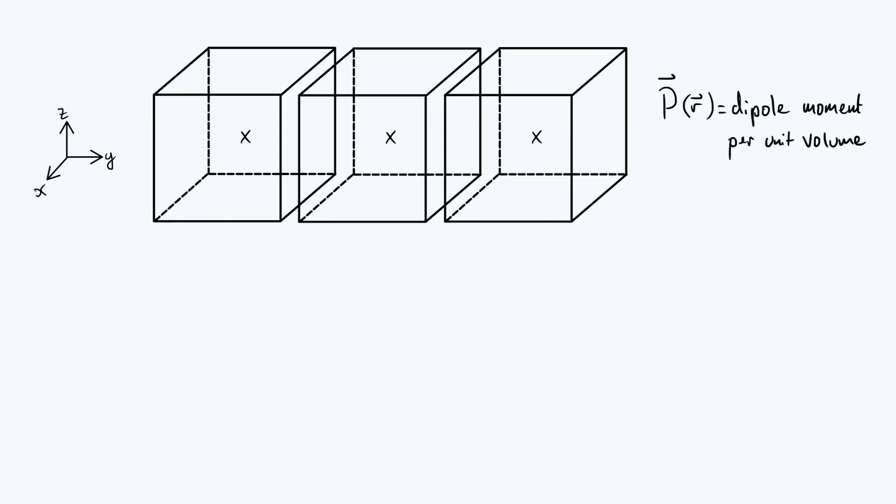So what we're dealing with here is a dielectric material that has an external electric field applied to it, and the electric field may not be uniform. The effect of the field is going to be to cause all of the little positive and negative charges within the dielectric to separate and you'll get a lot of little dipole moments being induced. Mathematically we describe that using the polarization vector P, which is the dipole moment per unit volume.